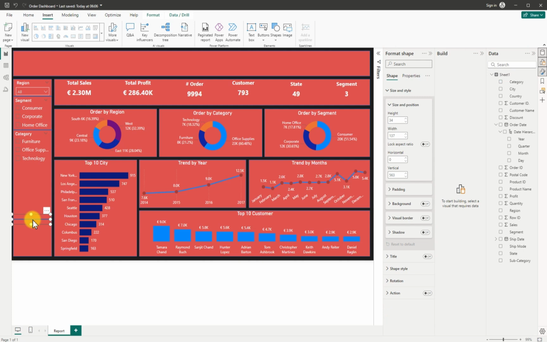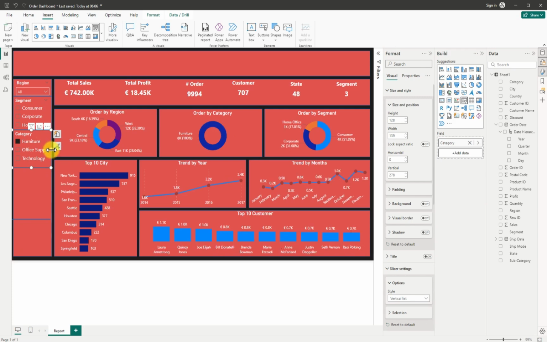We are still going to copy this and we are going to put it here. Before then, I'm still going to copy this. Don't worry. I'm going to remove. Then I'm going to put it somewhere around there. And I'm going to remove the filter. Remove the filter as well.